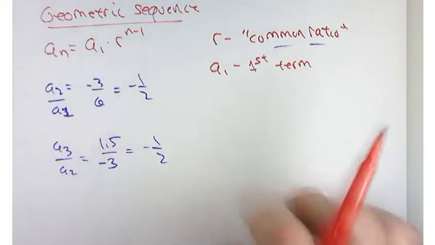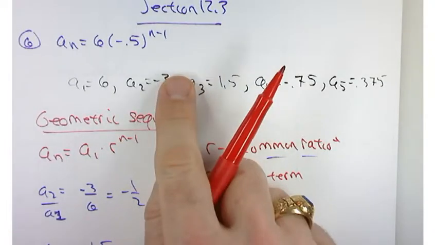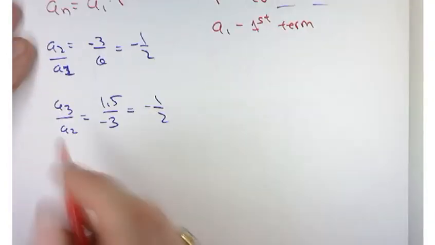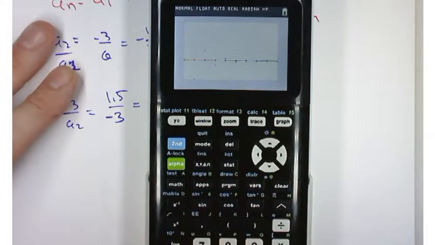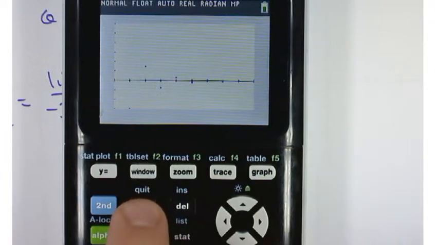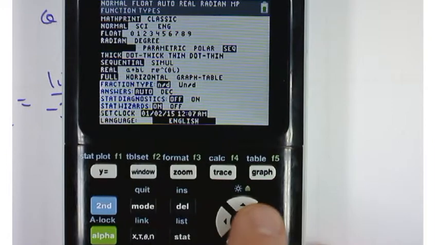You know what? There is one last thing that they ask you to do here, and that is to graph your sequence. So let's graph this. The graph's not going to be that exciting, but it's still something that we should be able to do. So to graph it, let's actually take the time to put our calculator in the proper mode. And Sam, maybe this will help you out a little bit. So we'll see.